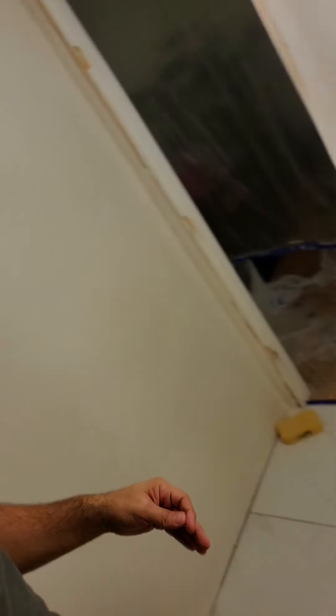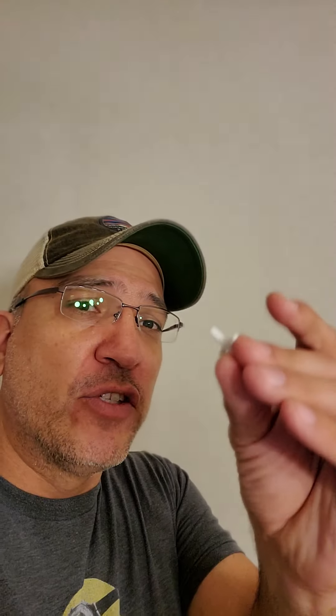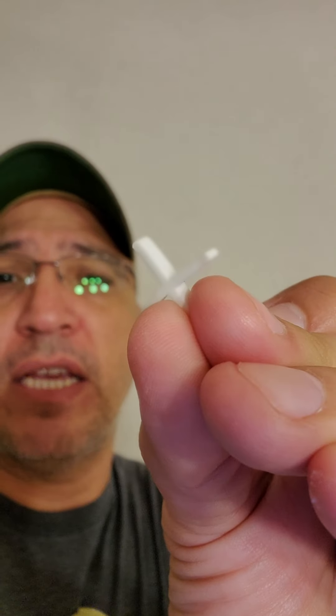They got the flooring down, the tiles laid all the way around, which is great. You can see there's a little space here for the grout. I was wondering, like many of you probably are, how they get that space — do they do the grout first, or together? I watched them do it and noticed they used spacers. If you know what I'm talking about, great. This is mainly for people who've never done contracting. They get the size they're looking for — 1/16th or 1/8th — this one is 1/8th, recommended for flooring depending on the size of the room.